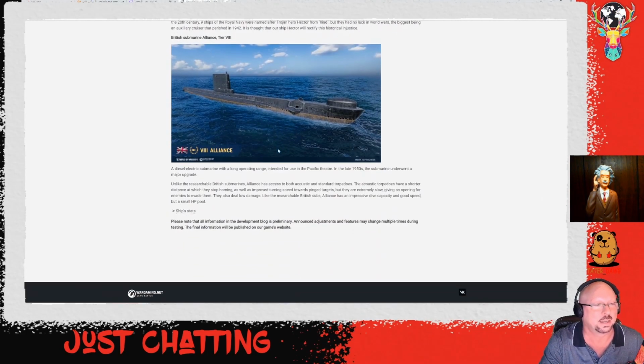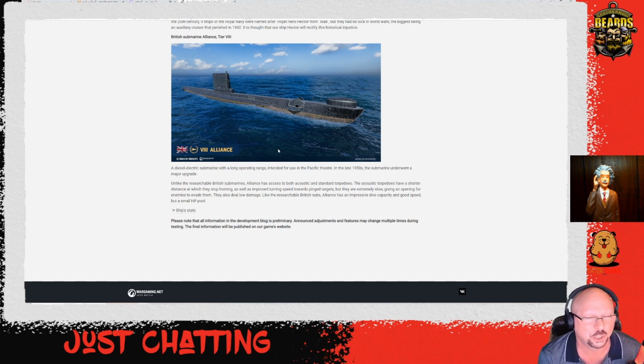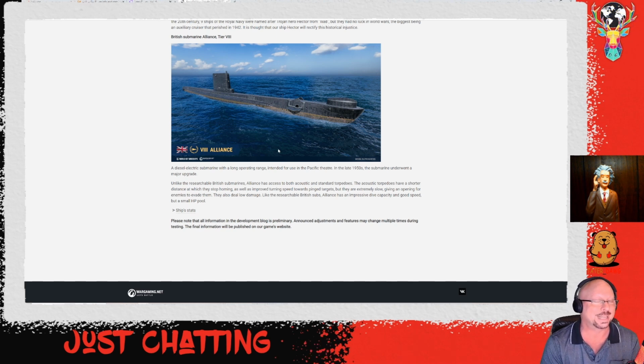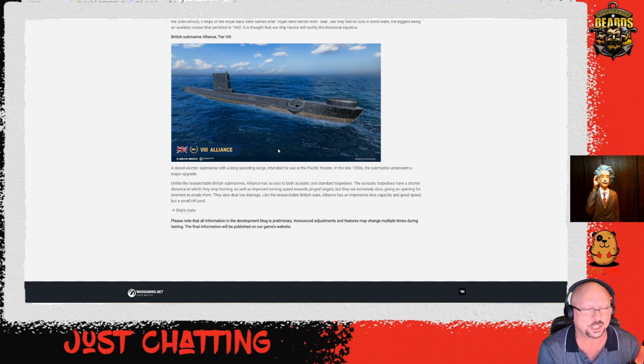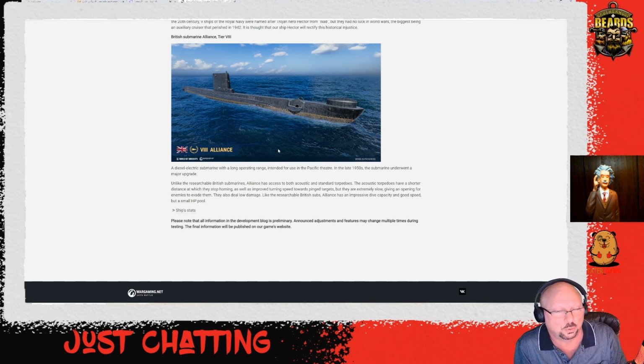That's definitely interesting. And lastly, we have our British Submarine Alliance, which is a Tier 8 diesel electric sub, long operating range. Used in the late 1950s. It underwent a major upgrade in the late 1950s. Unlike researchable British submarines, the Alliance has access to both acoustic and standard torpedoes. Okay, acoustic torpedoes have a shorter distance at which they stop homing, as well as improved turning speeds towards ping targets, but they are extremely slow.